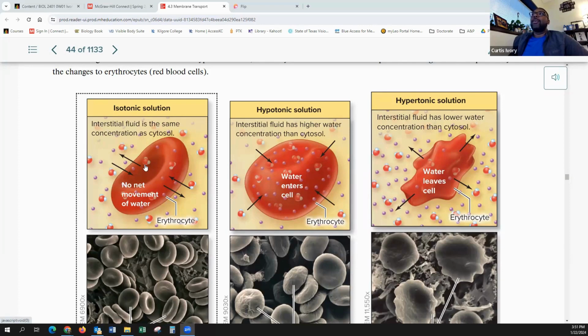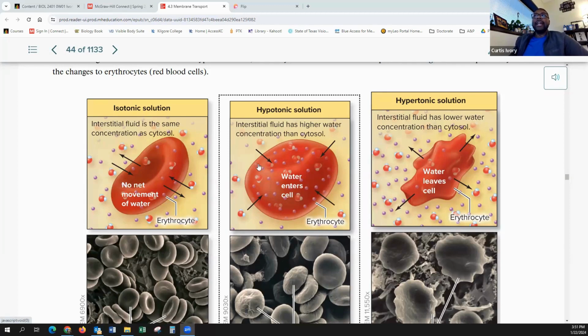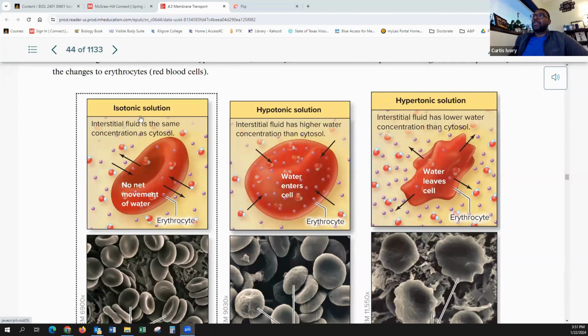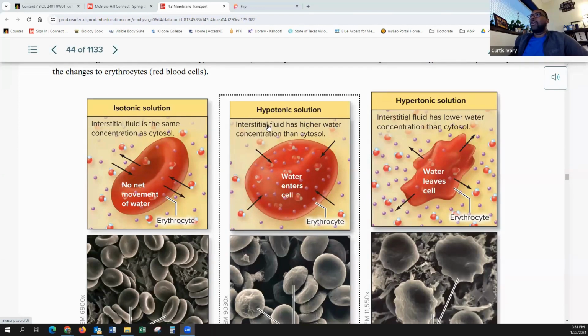So let's take a look what would happen if we put distilled water in a vein or an IV bag. Distilled water has no ions in it whatsoever. The only thing that's in distilled water is H2O. In isotonic, you have some salt. However, in distilled water, there is nothing but water.